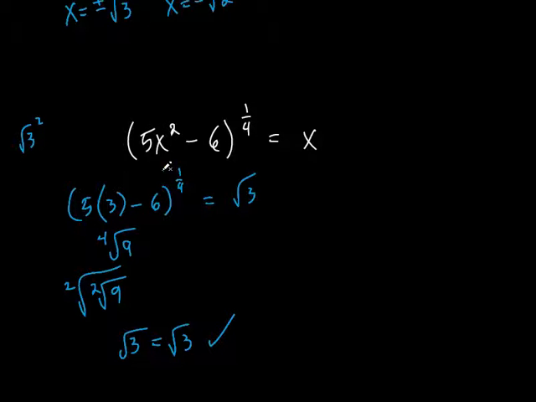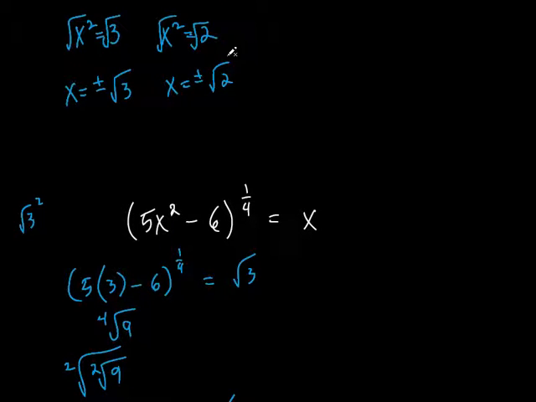But here's a problem. Remember we said this is plus or minus square root of 3? But look at this. Is there any way that this could equal a negative square root of 3? No. So guess what's not going to work here? The negative version of this. So even though we put plus or minus right here, the minus isn't going to work. What's the only thing that's going to work? The plus version. Right. So we're going to write x equals positive square root of 3.